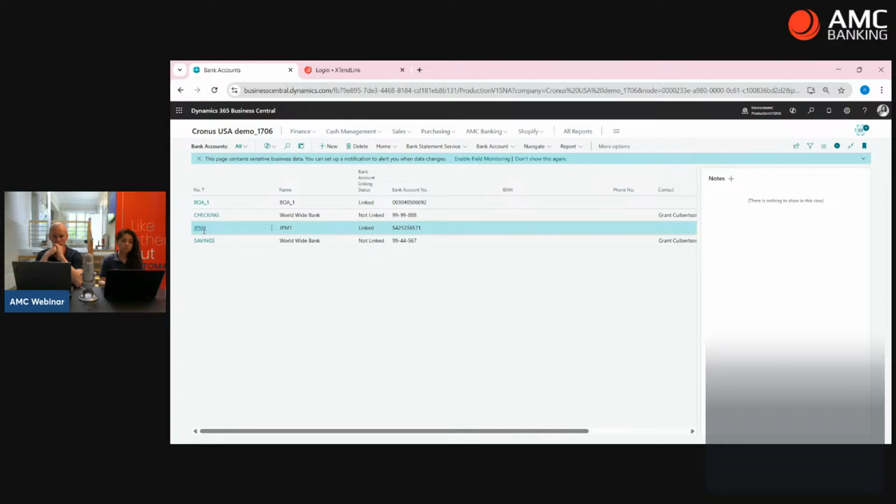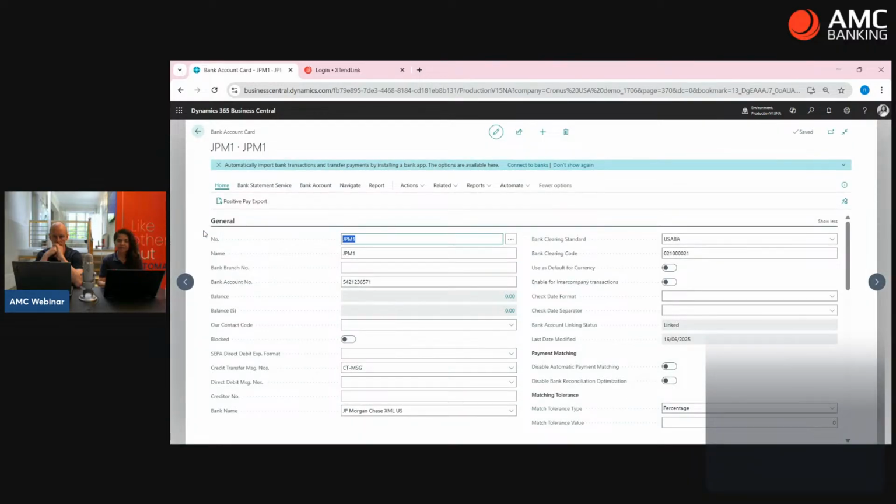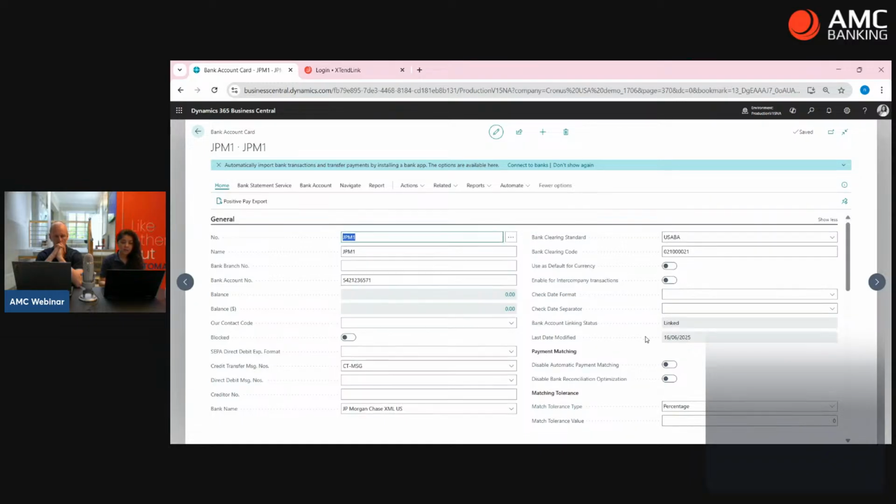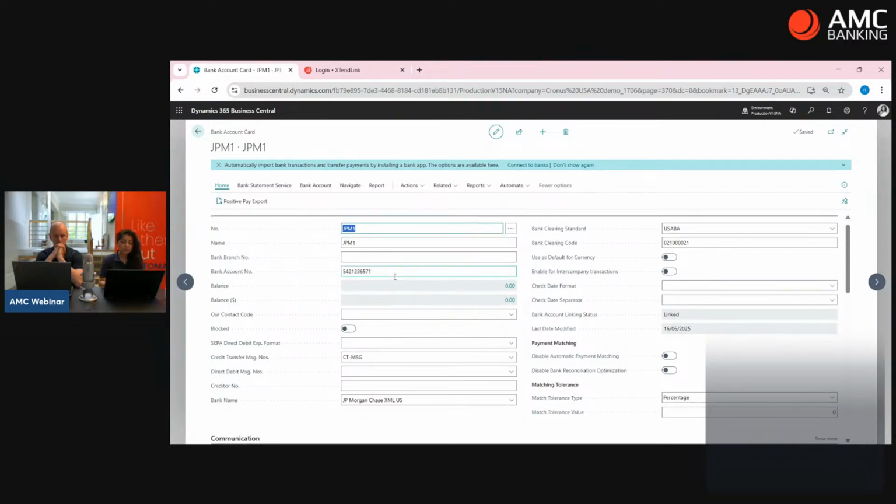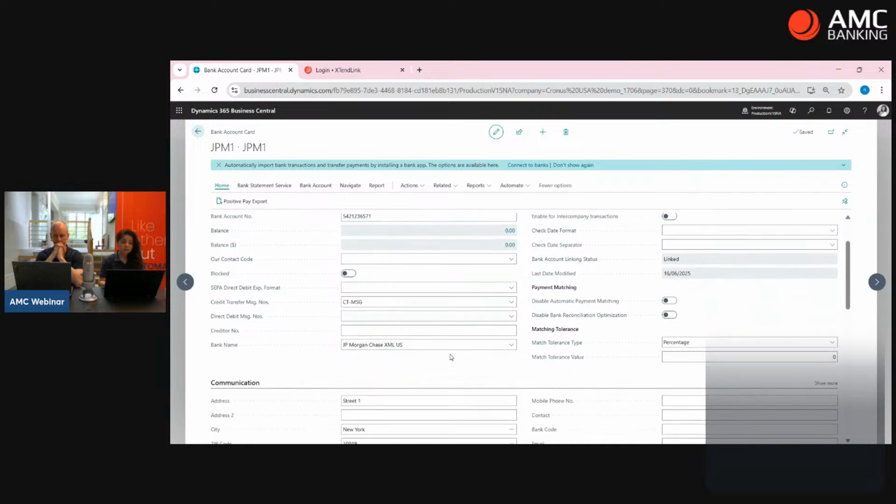I go here. We expect that you have the basic data inside of your Business Central. Our app is completely integrated with BC. It means that we'll use the data that you have there, the vendors that you have when you want to make the payments to the vendors and the customers as well. On my bank account, I have some basic data, as for example, I have here the bank account number, okay?